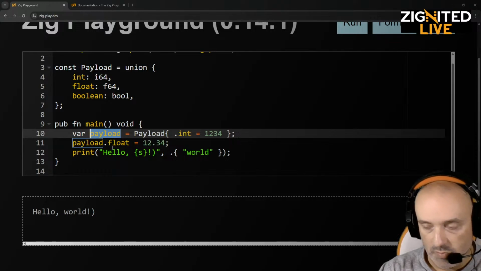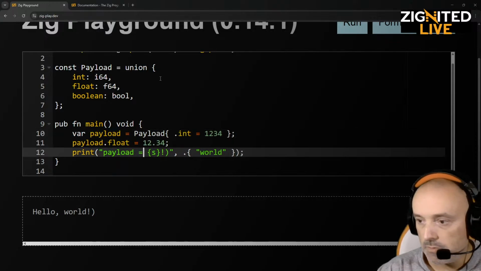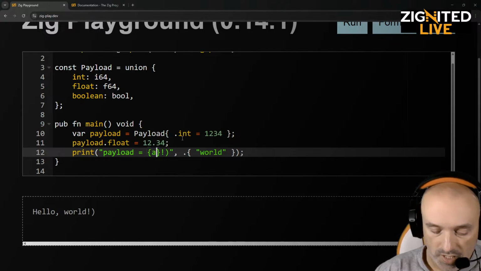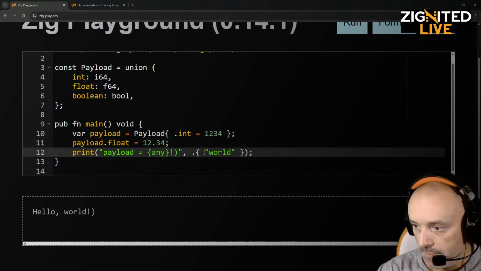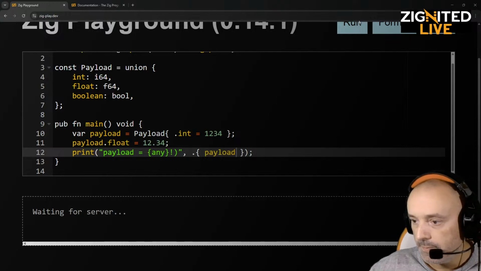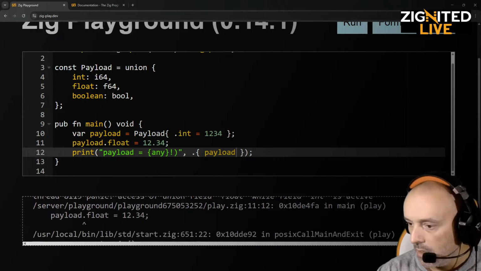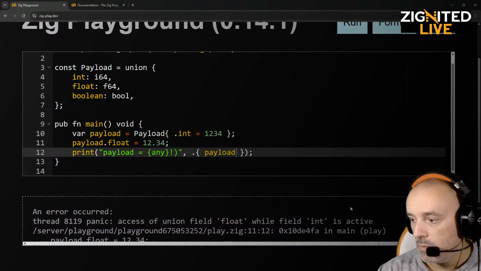So let's print the payload just to see how it will look. I'll try to say n here. See how this will work. Aha, this is what they say.